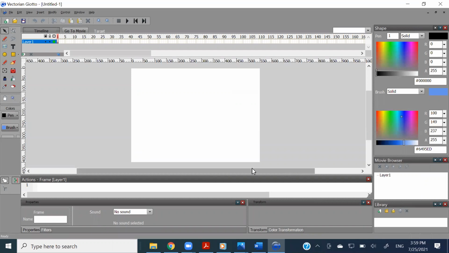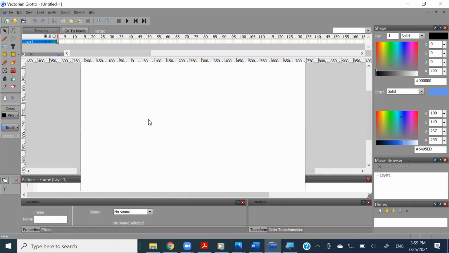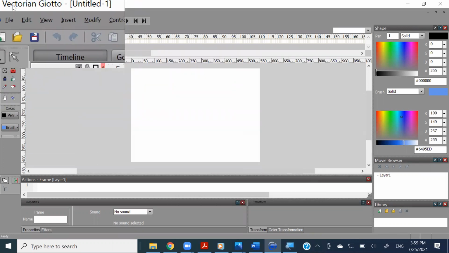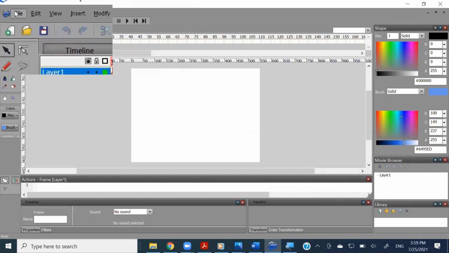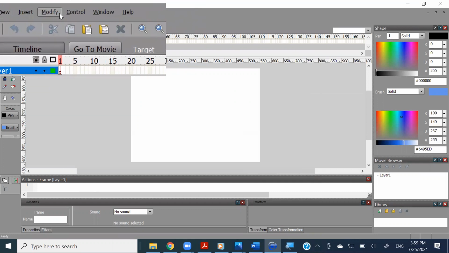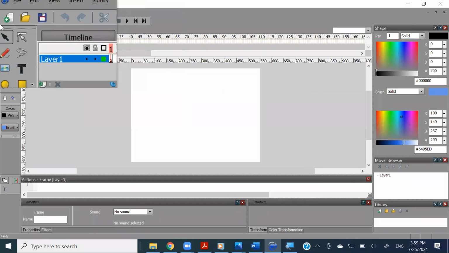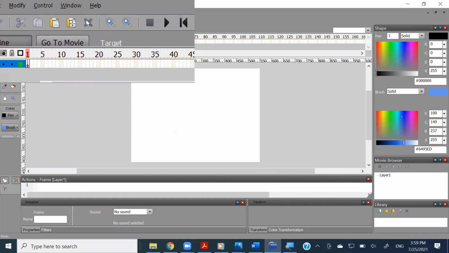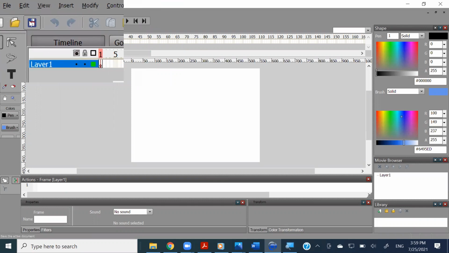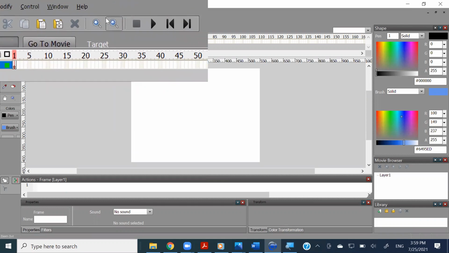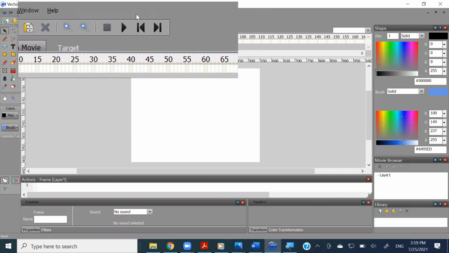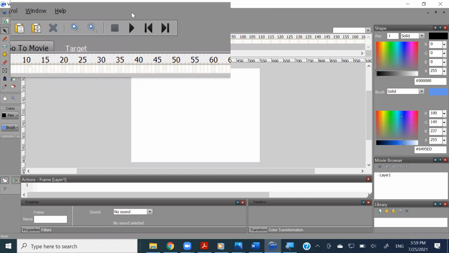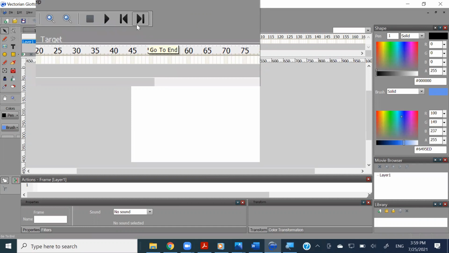And as you can see, I'll take the magnifier because some letters are very small over here, right? So this is the menu. It has some menu items like file, edit, view, insert, modify, control, window, and help. And at the very top, after the main menu, there are some common controllers. Specifically, these are there to test your animation, or play your animation and see, right?